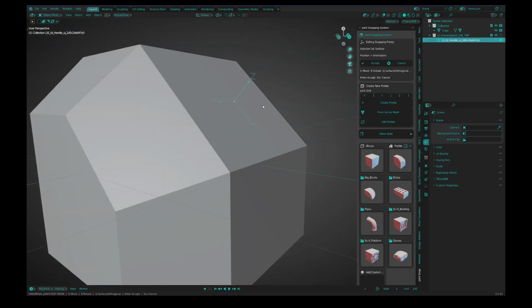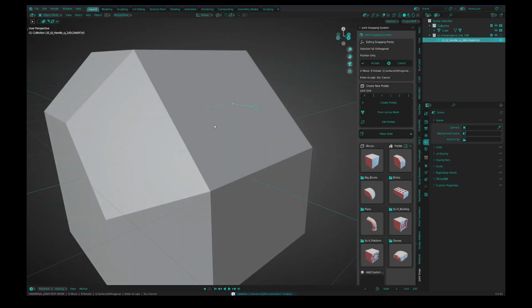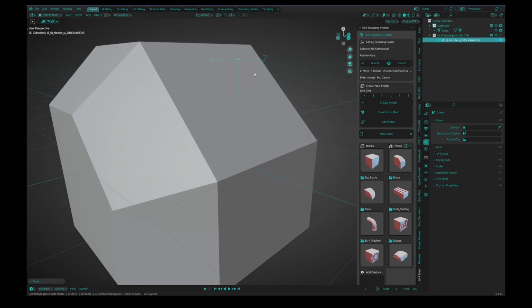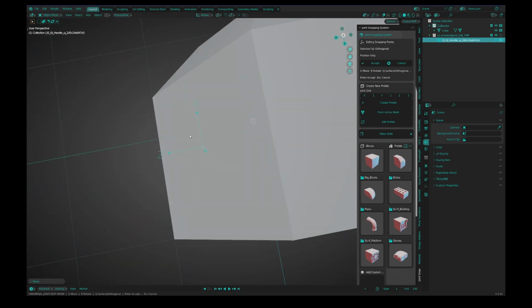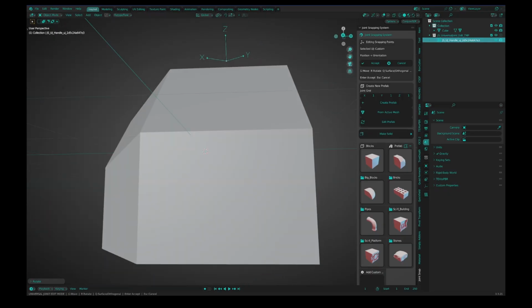You can change this by pressing Q. Q will change it to orthogonal orientation. Or you can just rotate it however you want, and that'll be a custom rotation.